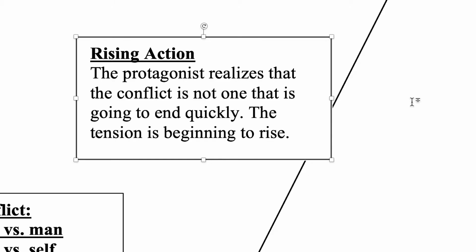Now, the conflict is what propels the next part of this mountain. The next part of this mountain is called the rising action, and that's because it is just that. The action begins to rise because this conflict presents potential roadblocks to the protagonist of the story. Oftentimes you'll see that the conflict is brought upon by something called an antagonist, or the person who brings the conflict. Within the rising action, we start to see how this conflict is eventually going to lead to some form of disaster.